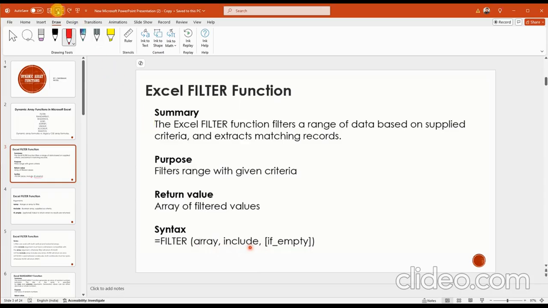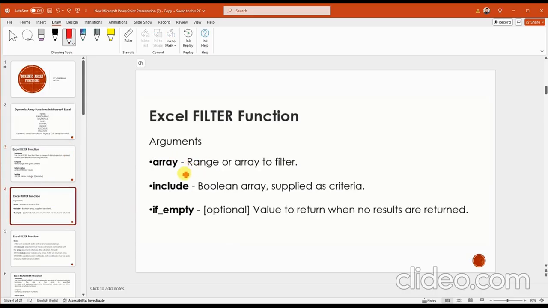The first argument within the FILTER function is the array, meaning the range you are going to filter. Next is include. Include is the boolean array that is supplied as a criteria, and there are different kinds of situations where we have to apply different criteria in this argument.